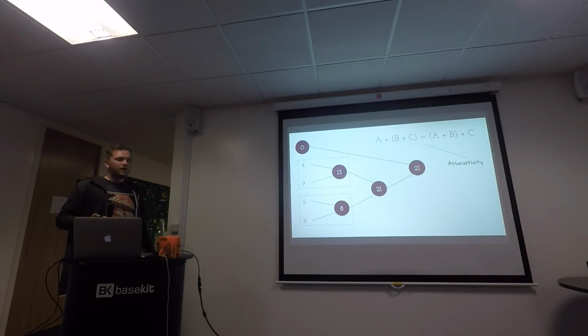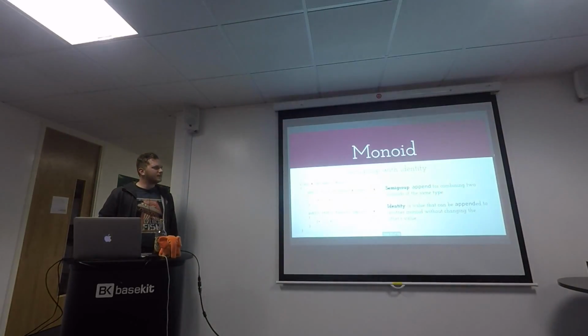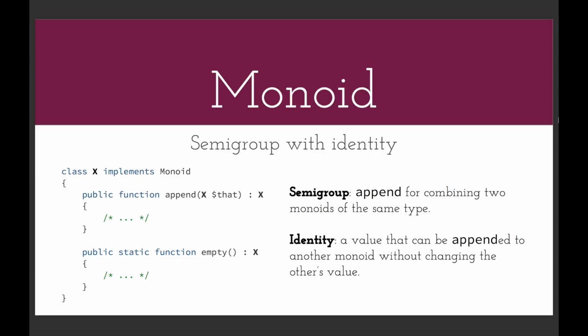Which is cool. And the other thing we've got to talk about are monoids, which it turns out, I found out last week, are a race of aliens in Doctor Who, which has nothing to do with this talk again, so really sorry. We're going to talk about monoids as semigroups with identity, which probably answers one question and raises two. So semigroups are things you can append together.